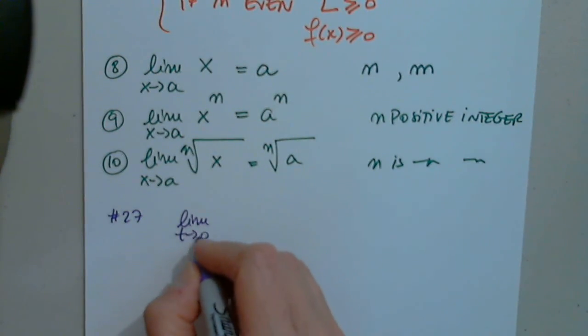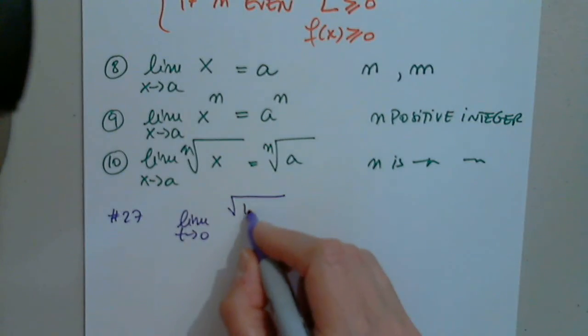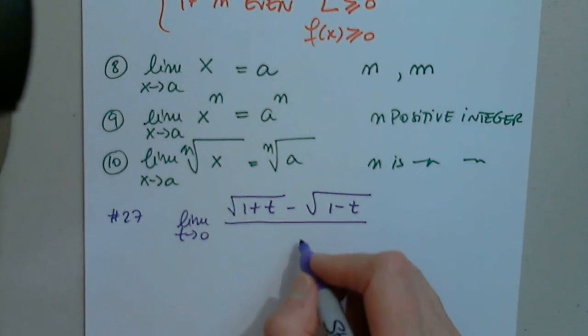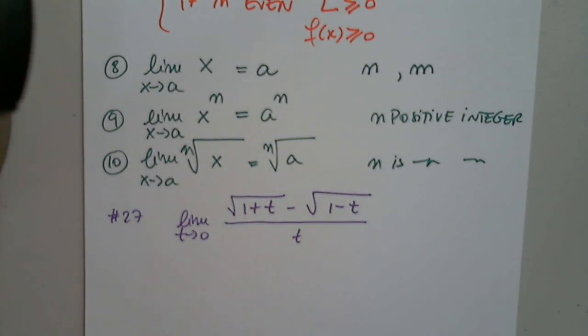So to show rationalizing. Okay. 1 plus t, the square root of 1 minus t, over t. Perfect. Perfect pick. Thank you. Okay. So I'm asked to find this limit. What would be the first step? Mandatory step. Rationalize. Appalling step, but I have to do it first. There is an appalling step and everyone says no, but we have no choice but to do it first. What is it?